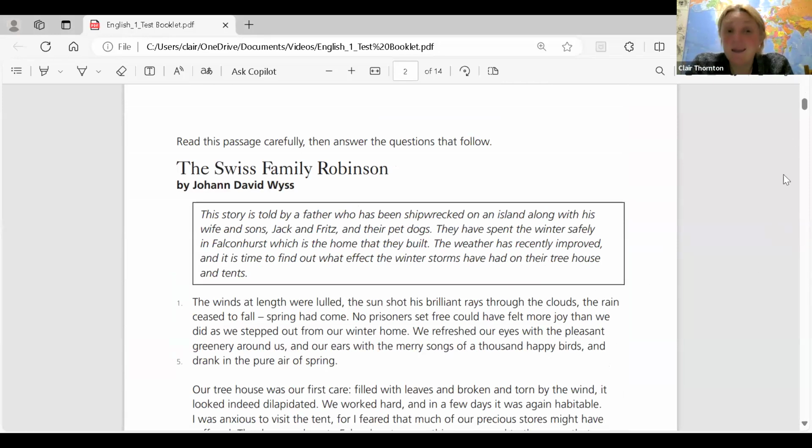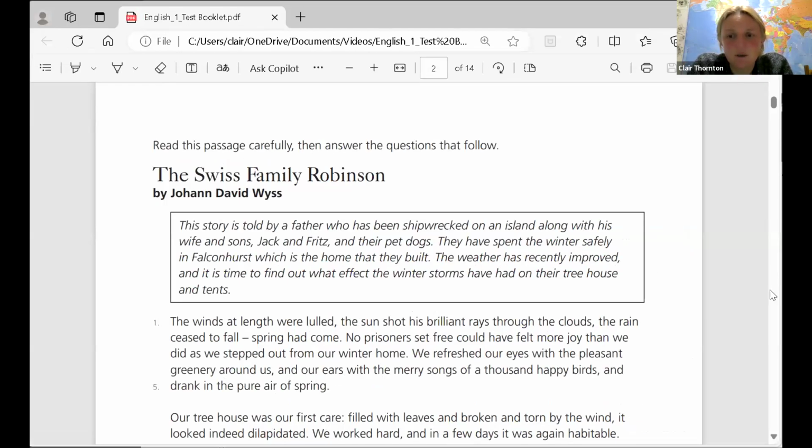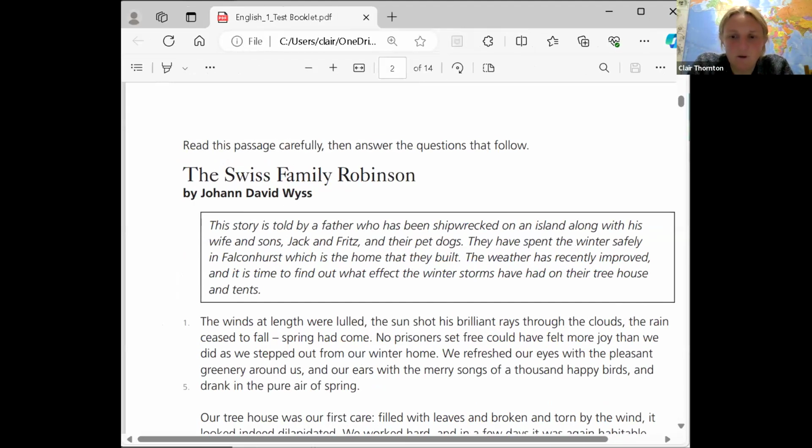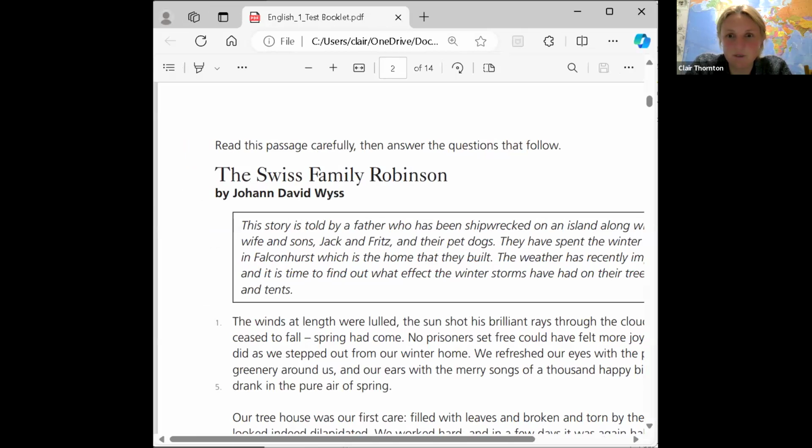Now, it's important to read that bit, because when you read it, you can have an idea about what's happening as a general thing. Now, what I'm going to do, and I would suggest you do this, is have one side of your desk with your paper on with the comprehension, and then one side with your questions on. So we're going to go straight to question 1, and I'm going to bring that up as well, and then hopefully that will go alongside, and here we are. Hopefully that can be seen. So we're literally going to go to question 1. I'm going to make these match up a little bit so that I can show you both things at the same time.